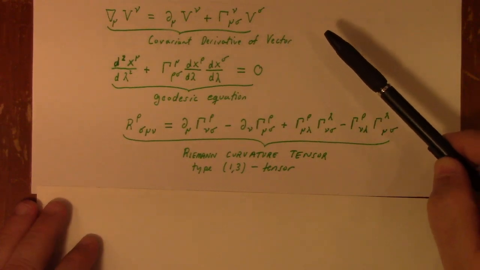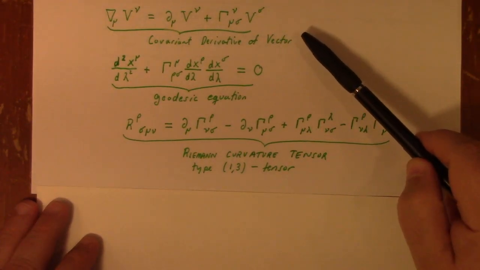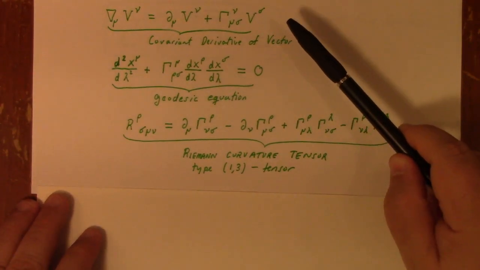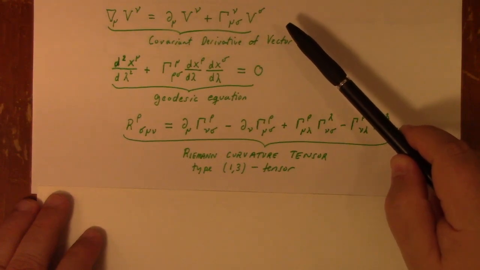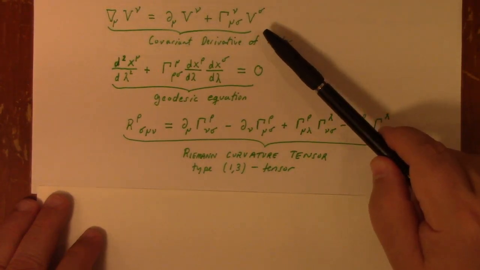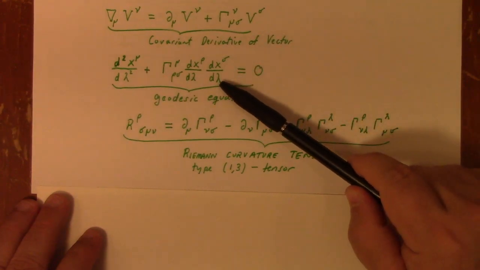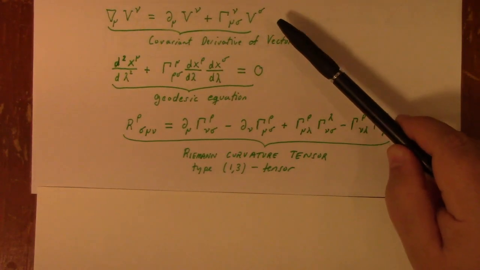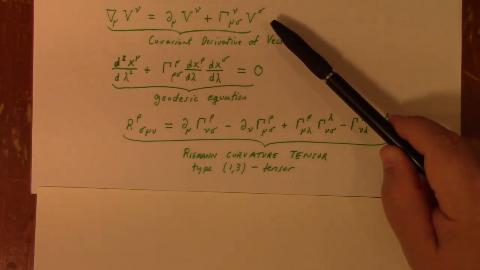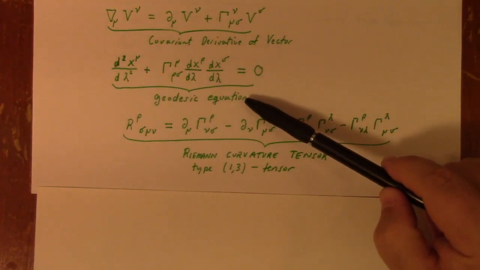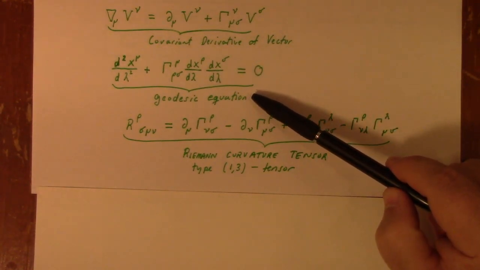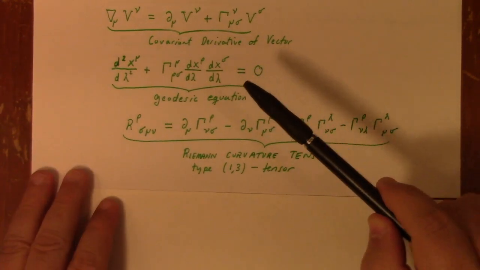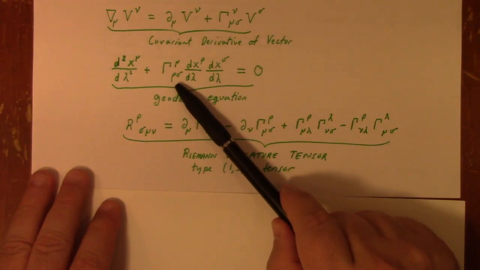But once you have this covariant derivative of vectors, if you apply this to the context of a velocity vector, I think you end up with this down here, or maybe the acceleration. I'm trying to remember. Well, we will derive it soon enough, but this is the geodesic equation. This is the equation for a generalized line in our space, and as you can see, it involves these Christoffel symbols.